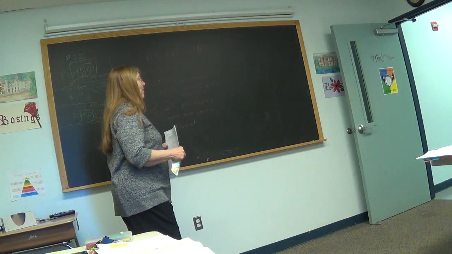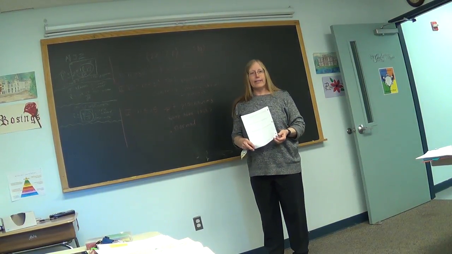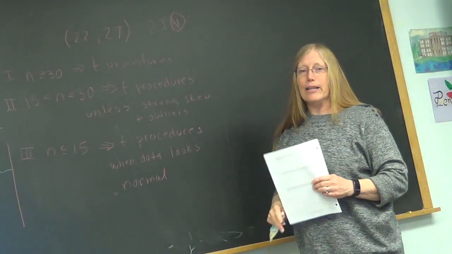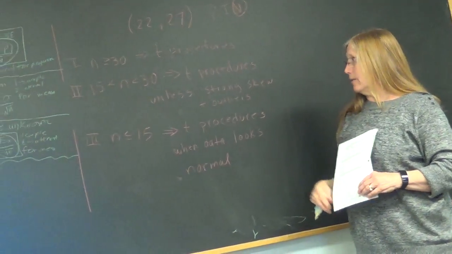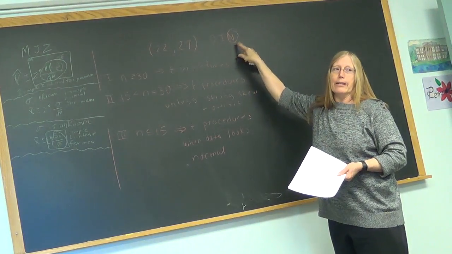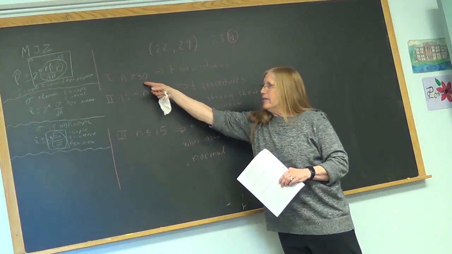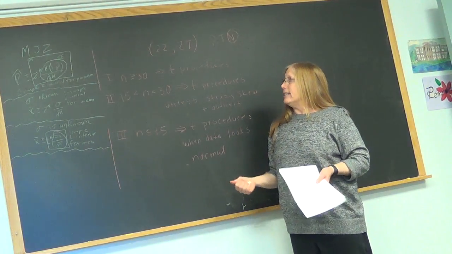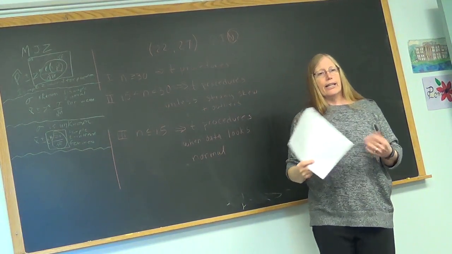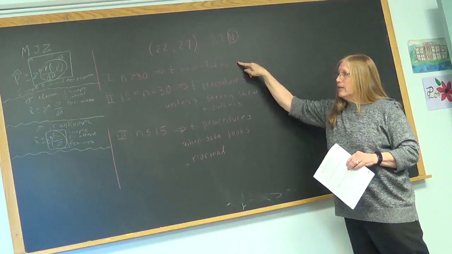It turns out that we have been studying when a T procedure is robust against certain conditions. We are required to check conditions to make a confidence interval, but for a particular T procedure, we're going to discuss the normal requirement. And it turns out we can be a little lenient about normality. Well, we know when n is greater than or equal to 30, there's no problem, because no matter what kind of population you start with, if n is greater than or equal to 30, the sampling distribution is normal anyway. So we can use T procedures.